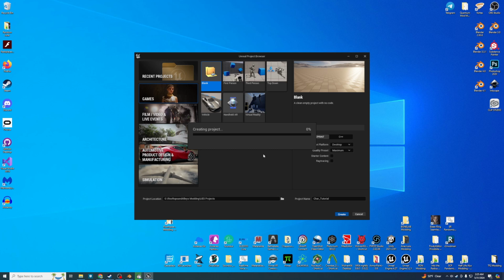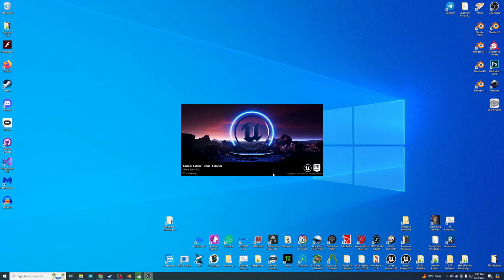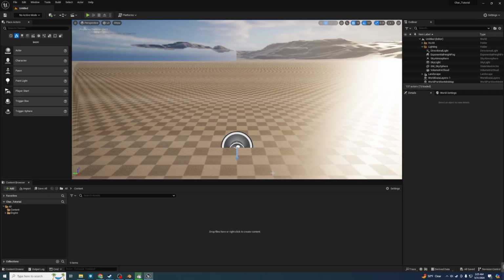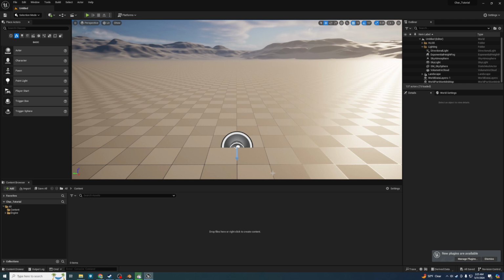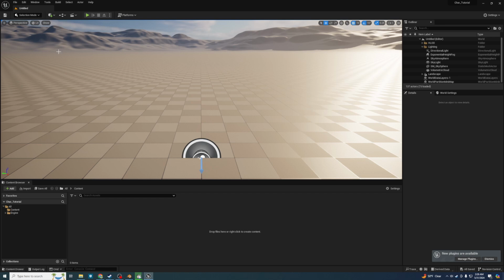Okay, so make a blank project. We're going to have to change some settings in our blank project in order to get stuff to work. Before you touch anything else in here, let's start with what we need to change in the editor. I'm going to get rid of that window because I don't think it's there by default.